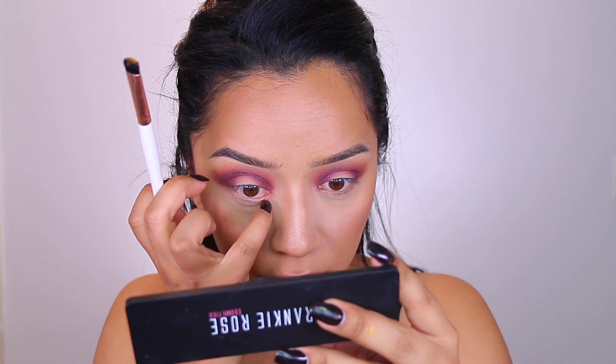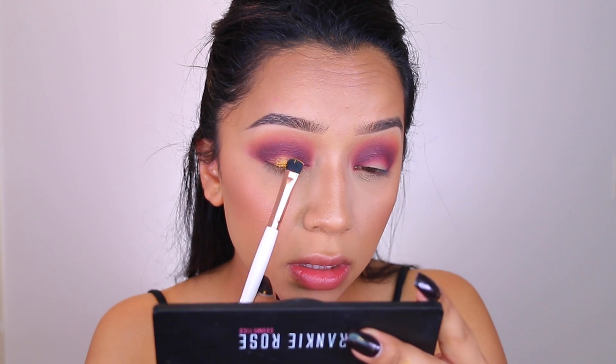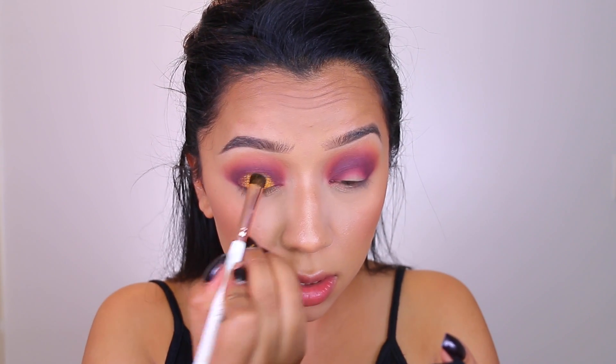Now that I have the color nice and blended, I'm going to go in with the center color. This is what's going to make our eyes pop. This is a loose pigment by Jaclyn Deviante Cosmetics in shade number one — it is a chroma powder. It's like a mustard yellow, really really pretty. That's the color we're going to use on the center of our lids. It's completely up to you how thick you want the halo, if you want it pretty thin or pretty high. I go right about where I get a fold of my crease because then it'll transfer to my upper lid. I'll open my eye and see where the eyeshadow is going, and from there I'll go back and make it thicker or leave it as is.